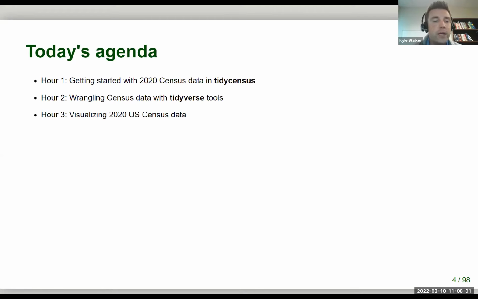So I'll show you a few methods that you can use, focusing on the ggplot2 package for data visualization in R, where you can make everything from basic exploratory graphics to much more sophisticated and involved plots. So I think there'll be quite a variety of interesting nuggets for those of you who are brand new and have never used Tidycensus before, and for those of you who might be more experienced and have used it for some time.